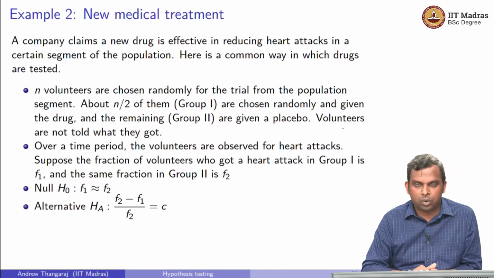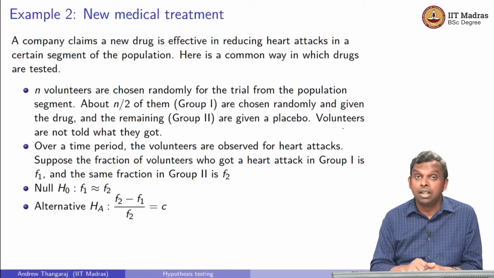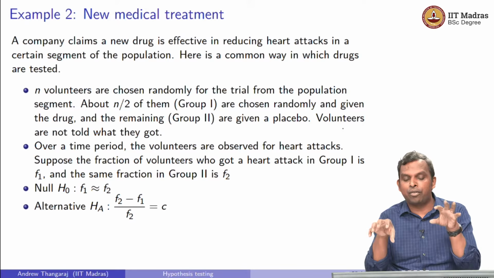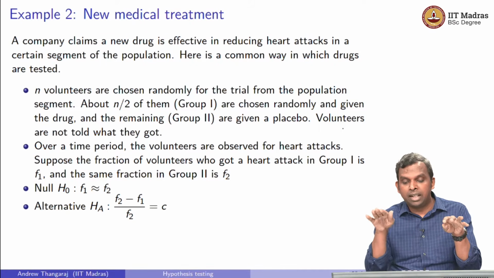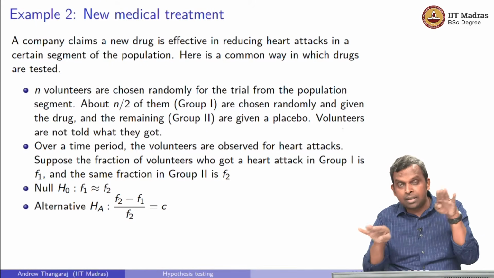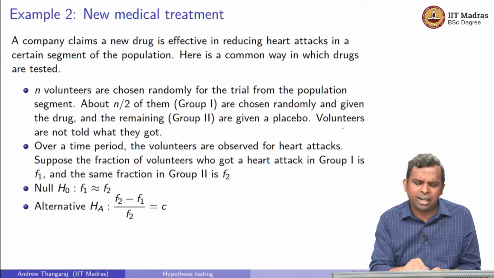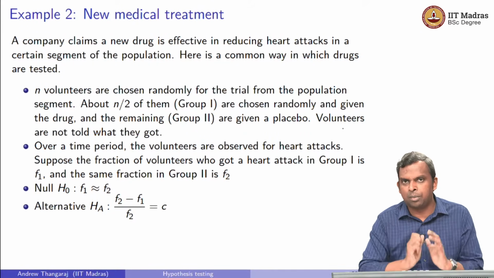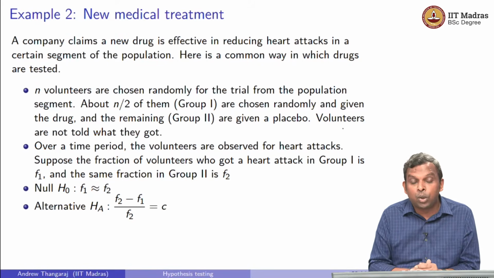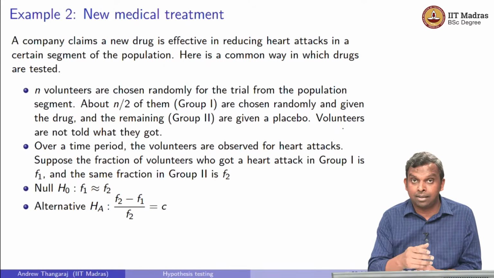So you can see all that here. This is the null and the alternative. The fraction of people who got heart attacks after getting the drug should be really, really low compared to the fraction that got only the sugar pill. And this difference you're going to measure as a ratio. I mean, you can do this differently. Some people will say dividing by F2 is not important. Just look at the absolute value difference between F2 and F1. Different people have different ways of doing it, but this could be one way, and this is one standard way in many medical clinical trials. This is used as a metric.